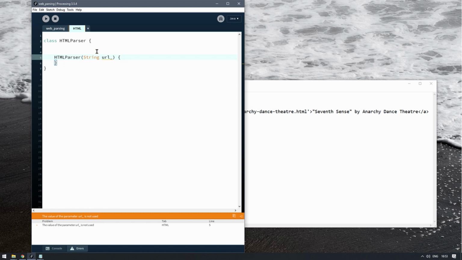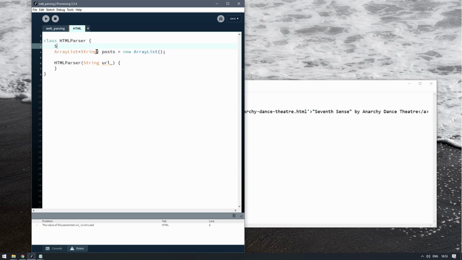So the constructor will take some address, and what's it going to do? Well, it's going to go to that address, it's going to parse out all of the posts, and it's going to store them in some sort of, well, each post is a string, but we need an array of them. So let's use an array list that's made up of strings. We'll call it posts, why not? And we can initialize it to a new array list. Again, we've done this before. We've done this at least twice before, so this should be familiar to you.